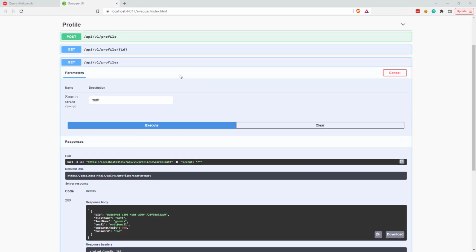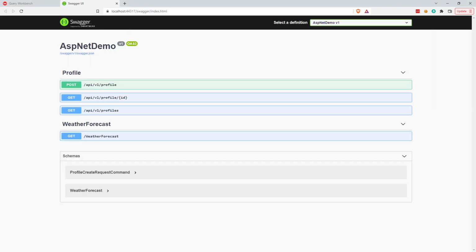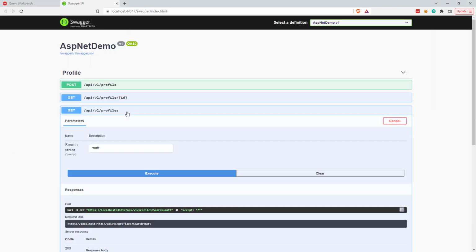Now, as you might imagine, as you have more and more profiles in your database, the results returned from an endpoint like this could get very, very large. So it would be a good idea to introduce some form of paging to this endpoint to return, say, 10 or 50 results at a time. I'm not going to go into that in this demo, but the GitHub example makes use of limit and offset keywords in SQL to get those paged results.